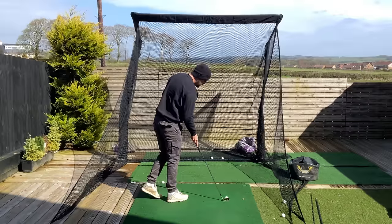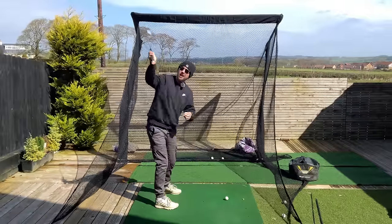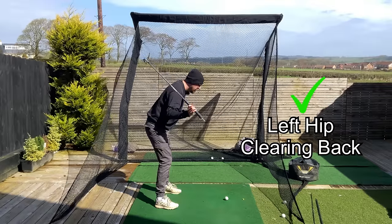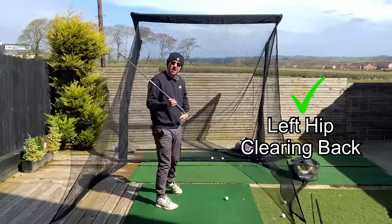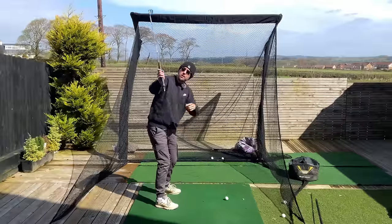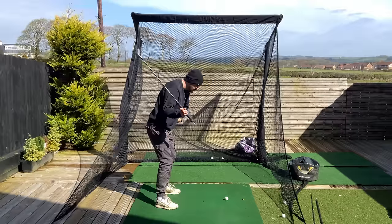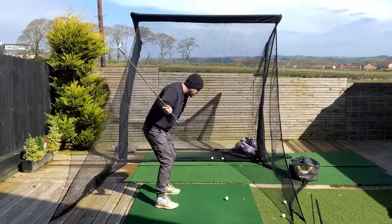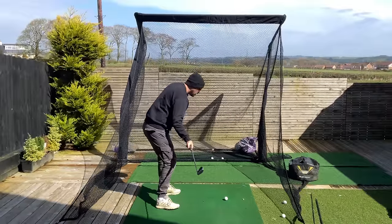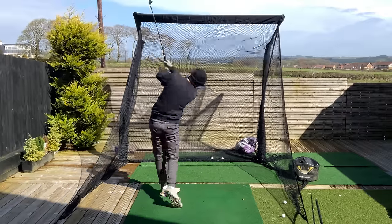From that Golf Pass video — which I urge you all to watch after this — Scotty also talks about how, once he gets that club with the tee or pencil in the end of his grip pointing behind, as he moves down he really works hard at getting that left hip out of the way. Getting that left side out of the way is a feel that keeps the body turning. This shallow move helps the club move down on its own in the downswing, but we still want to encourage the body to turn. Getting that left hip to go back keeps the body turning through the shot and puts you into hip flexion, which flexes you down and keeps you in your posture.